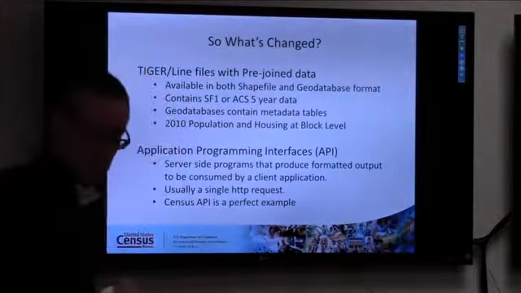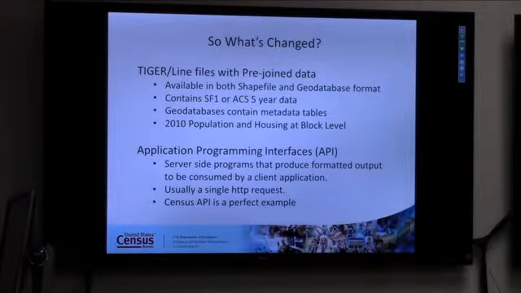And also the geodatabase is the same thing. And we actually decided, well, geodatabases are kind of a nice thing to have too. So just in the last year, we've also provided select Tiger data in geodatabase format. Again, these are Esri standards. In the industry we say Esri, a big GIS company out of Redlands, California, like the Microsoft of the world.